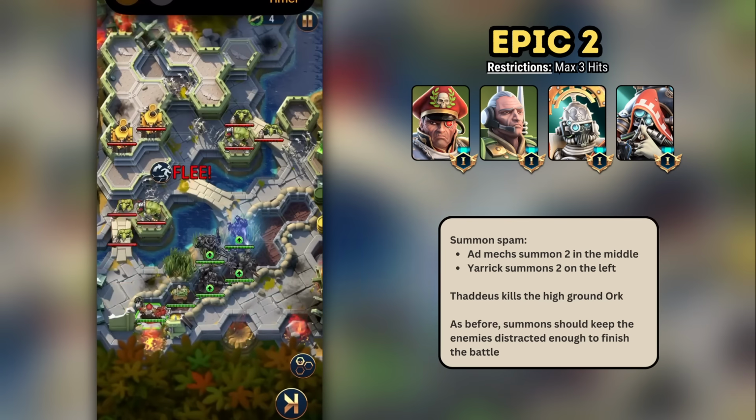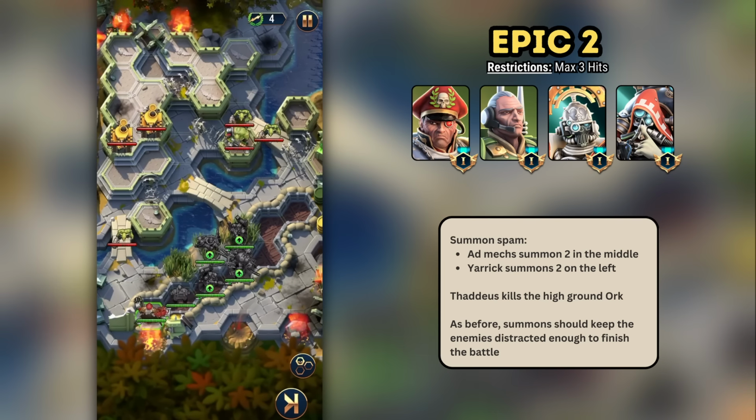Epic 2 continues along the same themes. This time, our trio from the previous stage is joined by Thaddeus. We again summon with the Admechs and Yarrick, and Thaddeus just adds a little bit more damage to the fray. Otherwise, the battle plays out in similar fashion. Let the enemies focus on your summons and finish the battle.